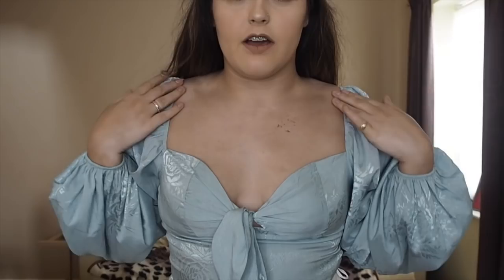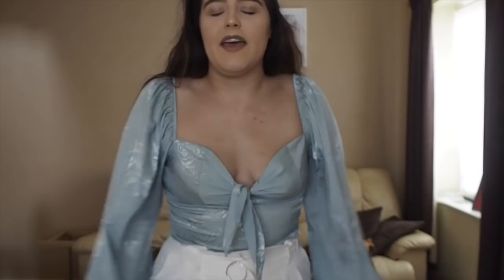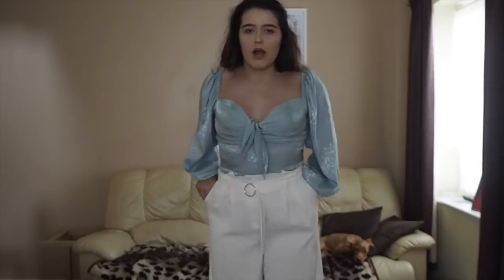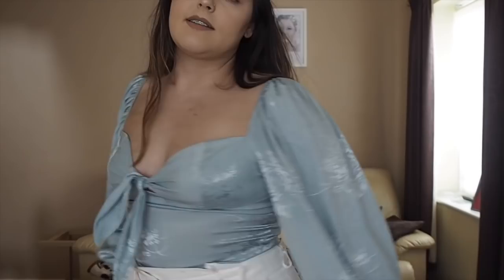The first top is definitely my favourite, simply because it's very flattering. It's not quite a square neckline — it doesn't fully go all the way across, but I love how it's straight here, goes in, has a nice little cup feature around the bust area, and a nice little tie feature at the front. The big floaty arms are the main feature of this top. I absolutely love the colour — it's a beautiful blue with slight floral patterns. I'm wearing it with wide-leg white trousers from Primark. I wore it out in London the other day and it was super comfortable, airy and light.